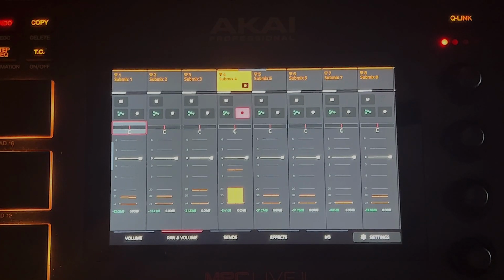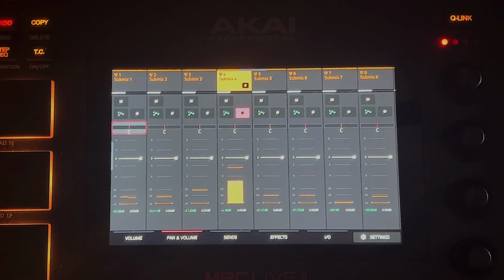We're looking at submixes, and submixes have been in the MPC for a long time. It's been in 2.0. It might have even been in the 1.0 software. That's before my time. I use them a lot. They're basically tracks or buses or subgroups or groups or whatever you want to call them. They're basically tracks that you can route multiple tracks into and then process them together.